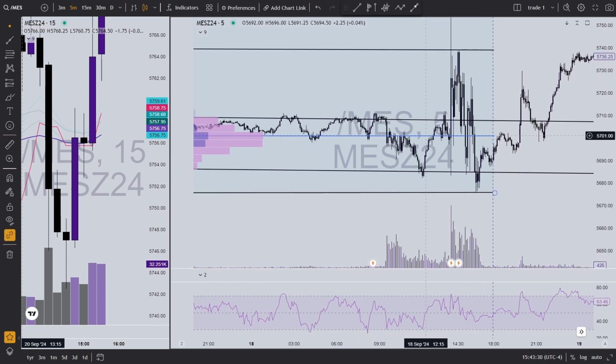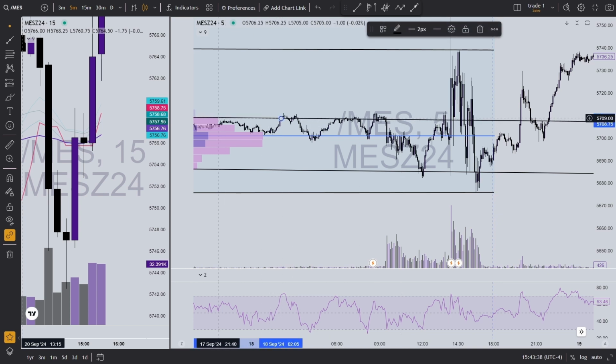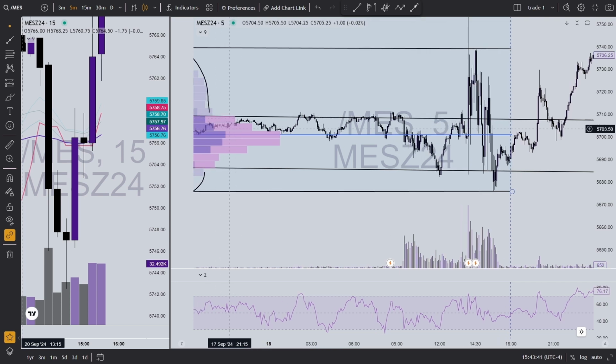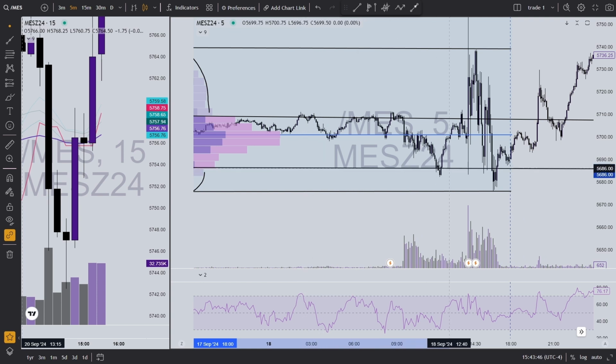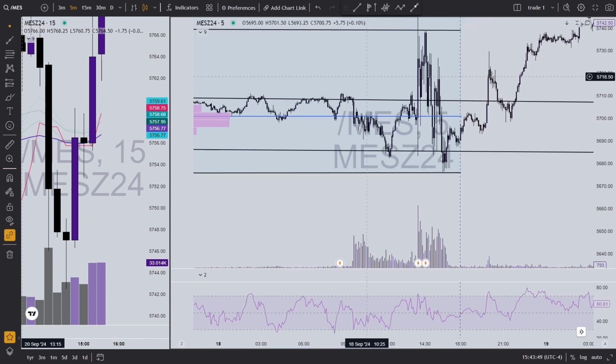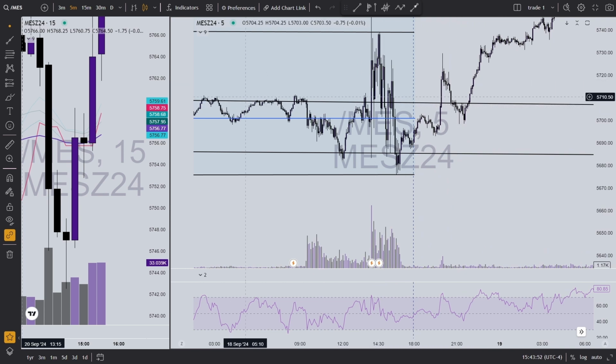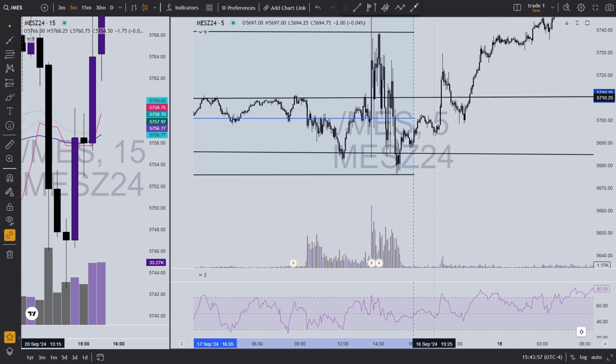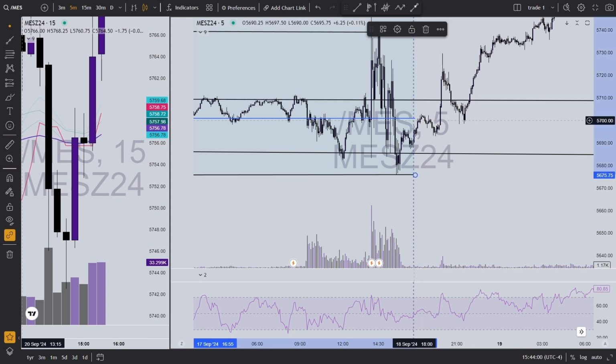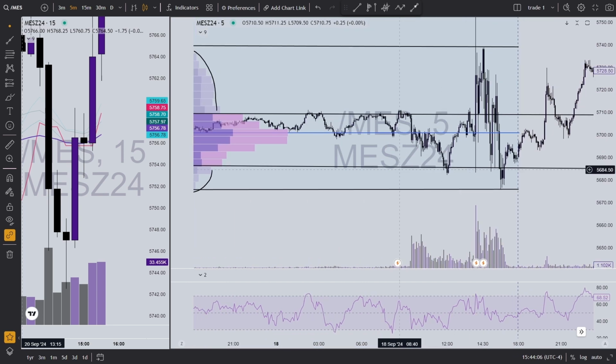with the information presenting itself, we have the POC right here in the middle. This is the upper extremity of our trades, of our node here. So you see how this line coincides with the dark portion of our node, of our bell curve, if you will. And then this is the bottom of our curve here. So if I'm trading this in real time, I'm taking a look at it and I'm saying, okay, we have come through and we've tested those levels in the middle. What level is it? We have a price of 5,700. It's a nice even number. The market likes even numbers. And we've come through and we've hit.